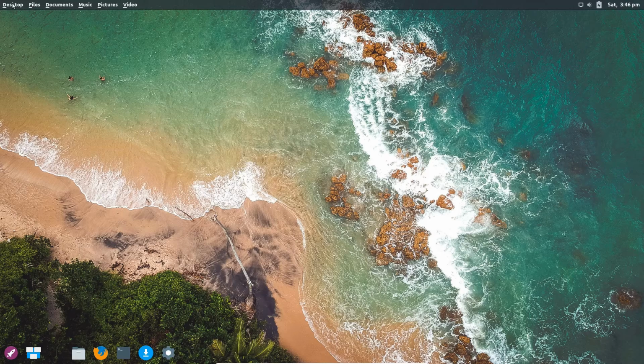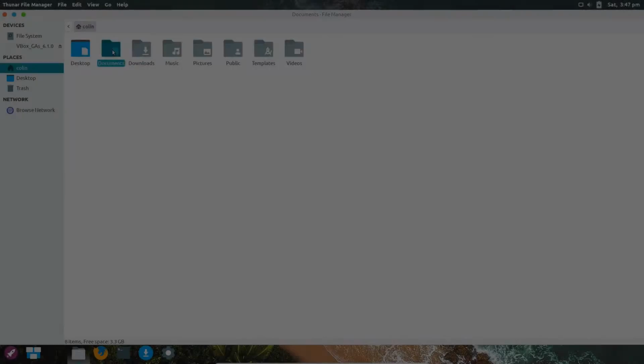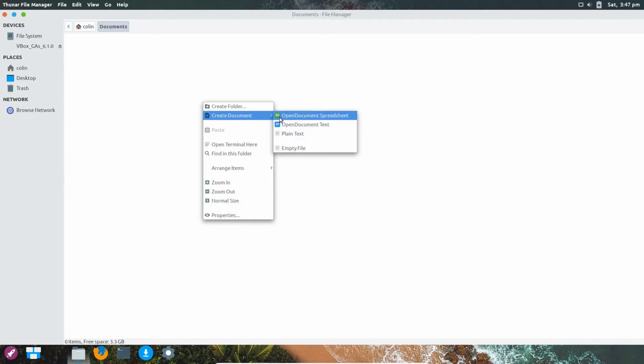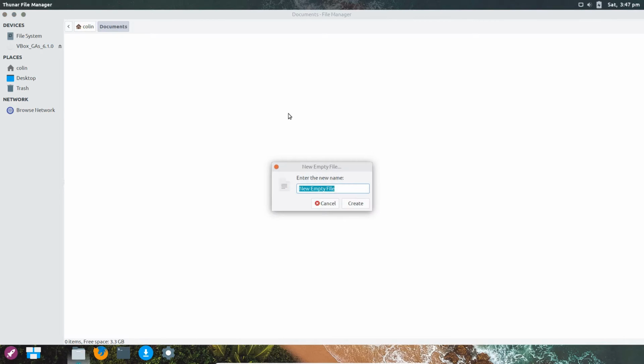So we have these up here: desktop settings, system settings, files, documents, music, pictures. There's nothing in there. Okay, so they must be just links to, let's have a look. Let's go to documents and create a new document. So they've got a jump list to spreadsheet and Word document or text, empty file.